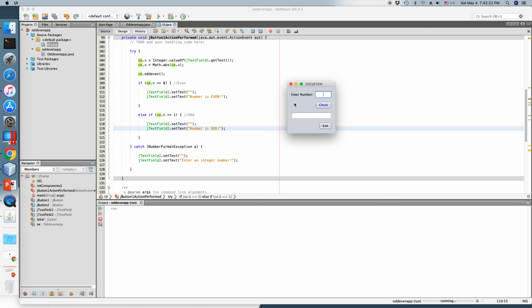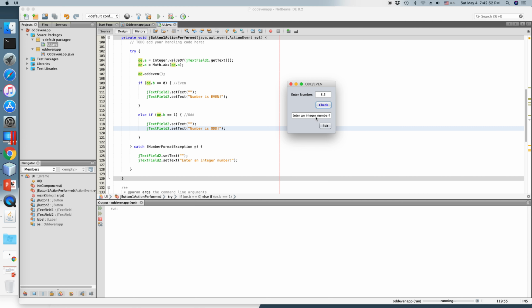Then 100, the user can check, number is even. 71, number is odd. Or if somehow the user enters 8.5, that is a float number which is not valid for this application, and then he clicks check, the application will suggest to enter an integer number.